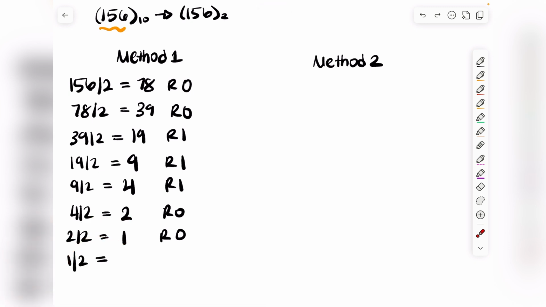So remember that the rule when it comes to remainder is that once the numerator is smaller than the denominator, the remainder will end up just being the numerator, 1, and your answer will be 0. In other words, you stop because you'll get to 0, and once you get to 0, you need to stop.